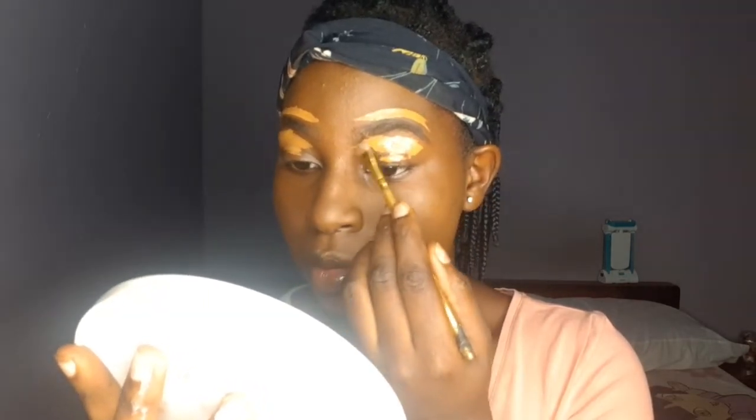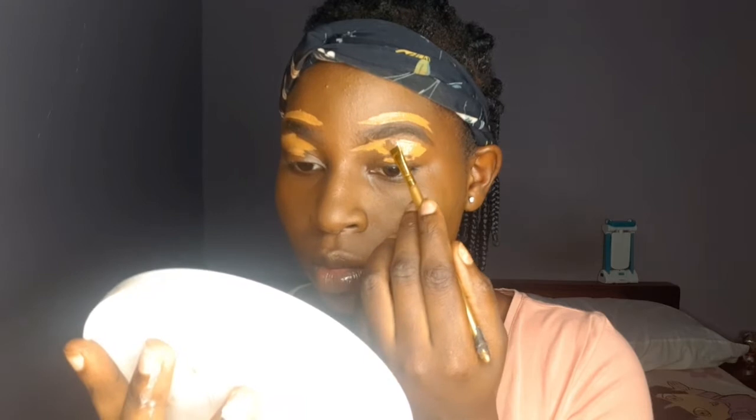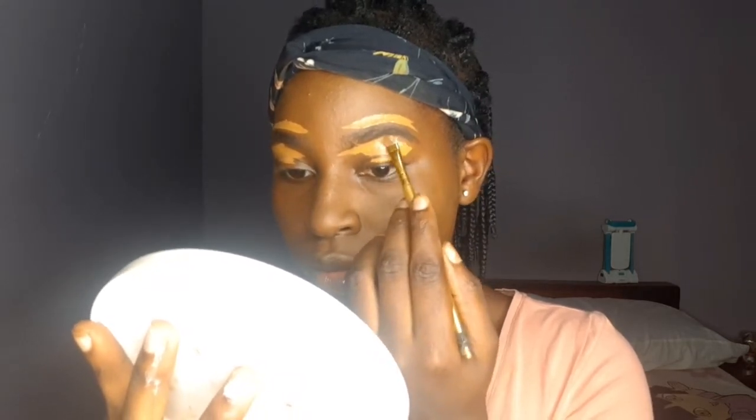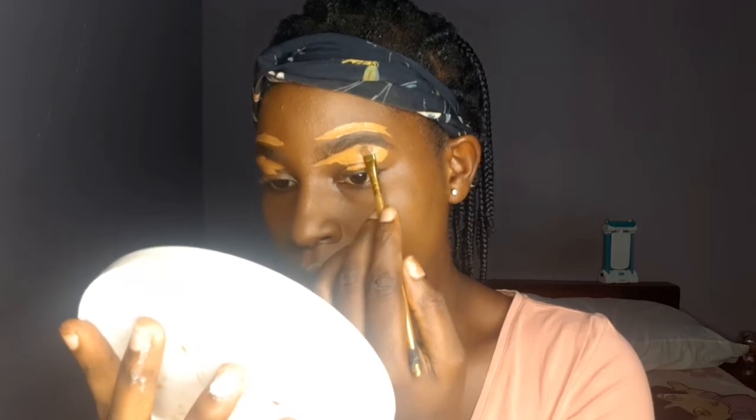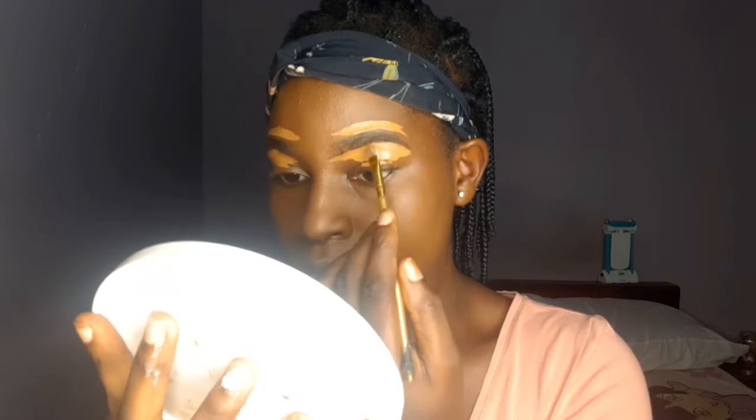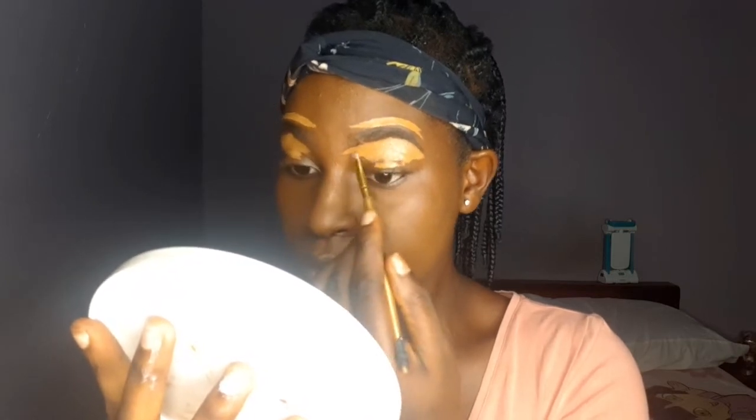That's why I feel free to use it however I like and in whatever amount I want — the more concealer I use, the more defined the look. What you should look out for is to make sure you clean up and ensure the lines are really straight and you get the shape that you want.